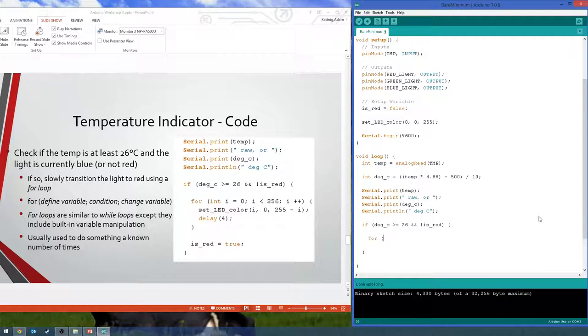So we go for, and then this first thing inside the for loop is basically what you want to do before you loop through anything. Generally what you use a for loop for is to create a temporary variable, which is usually i. So here we say i equals 0. You're creating a variable i, starting it at 0, and that's going to happen before it does anything in this loop. Then you put a semicolon, which is the only weird thing, this separating things with semicolons, unlike while loops and whatever.